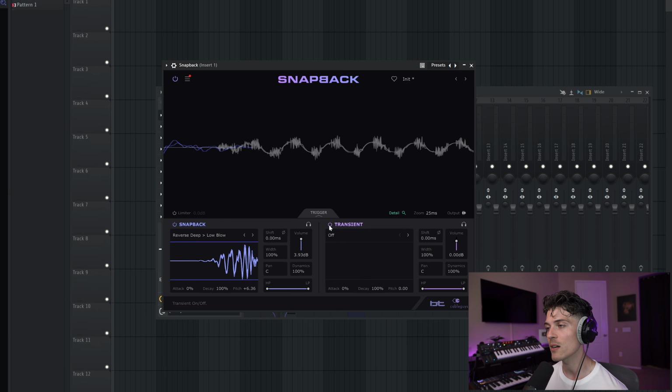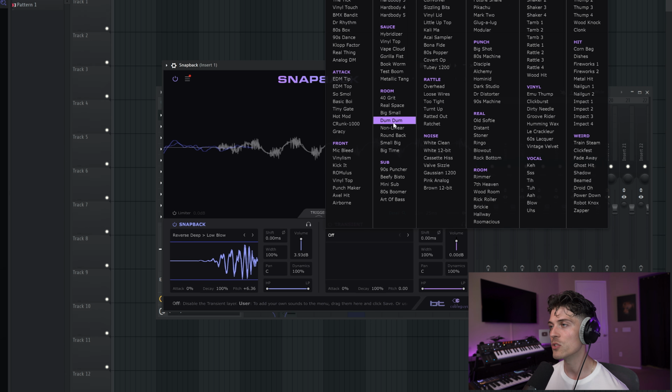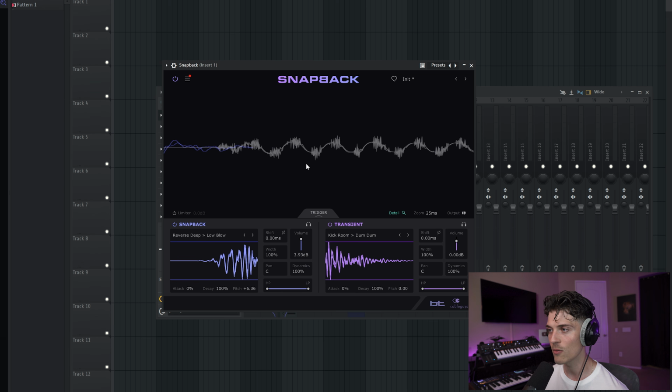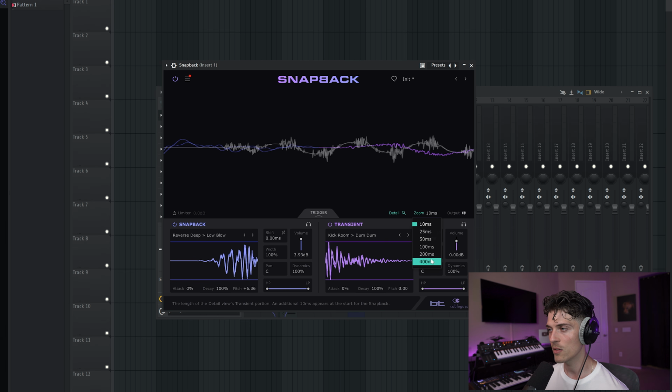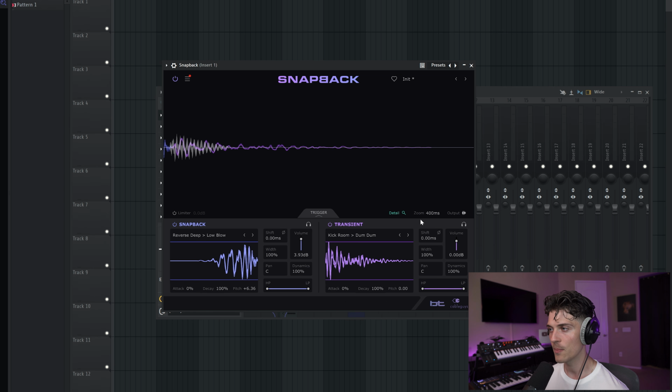Then the same thing over here, we have transient, and all this is gonna do is add a sound to the transient. Watch, if I go ahead and zoom out, you're gonna see this one be a different shade of purple. And that's being added in there. If we zoom in again to detail, and we can zoom really close and further. So you see where the purple one's being added in, right?